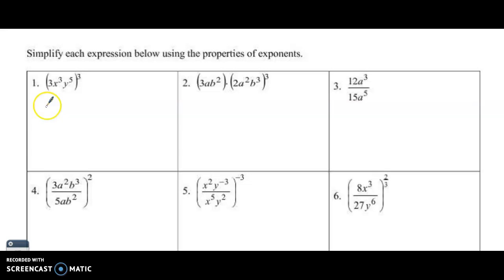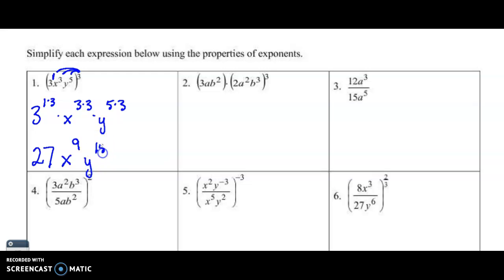Because every year I do this, somebody does this wrong, where this is really 3 to the first power. So as we take each power to that power, the problem looks like this: 3 to the 1 times 3. A power to a power, you multiply the exponents. Notice that it's the exponents that are multiplied. Then times x to the 3 times 3. And then times y to the 5 times 3. So I would like you to simplify that this is 3 to the 3rd power, but I want you to write down that it's 27, x to the 9th, y to the 15th. If you're confused why this is 27, it's 3 to the 3rd power. That's 3 times 3 times 3, which is 27.